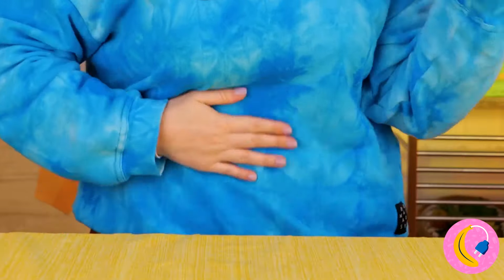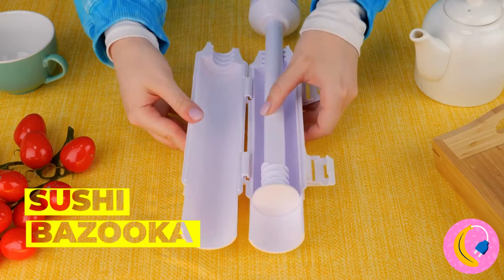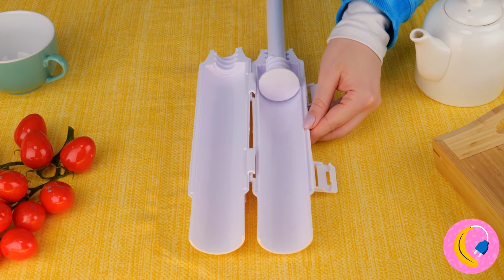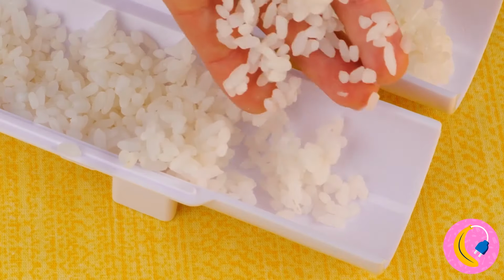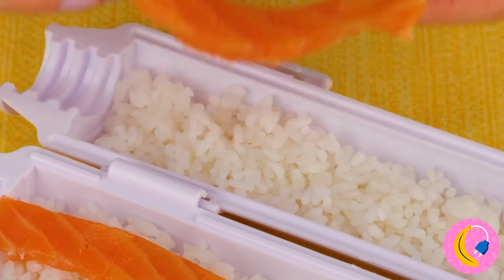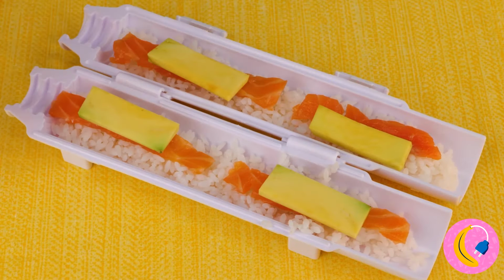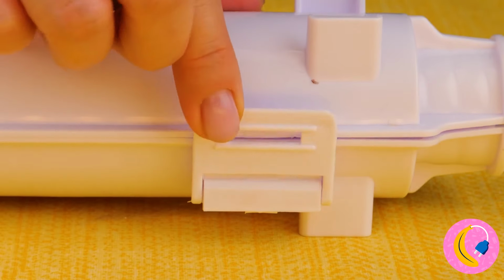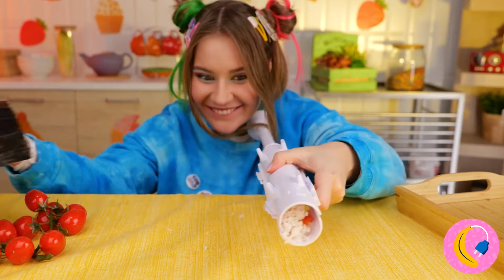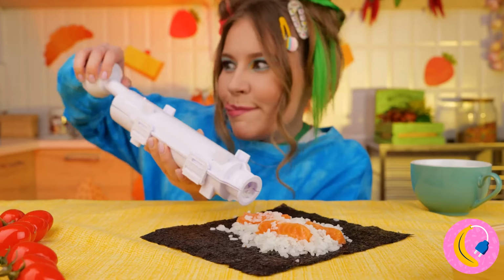Wow! Huh? Hungry again? Of course, there's always room for sushi. This should help. First, add the rice. Now, some sashimi, like this salmon. Maybe some greens, like avocado slices. Close it up and squeeze out on some seaweed. I don't think it was supposed to come out like that.